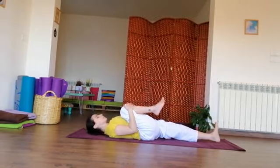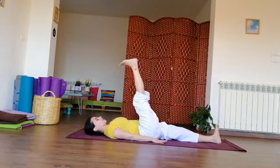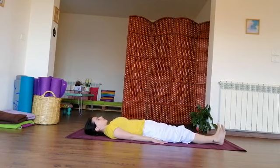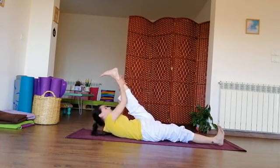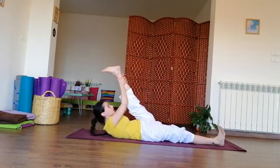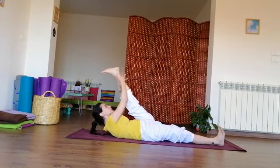Head down, then relax your shoulders for a moment here, relax the hands. Inhale, right leg up, exhale, right leg to the floor. We keep the legs together. Inhale, left leg up, interlock your fingers behind the left leg, exhale, slowly come up without bending the knees, both knees are straight, close your eyes and relax here.